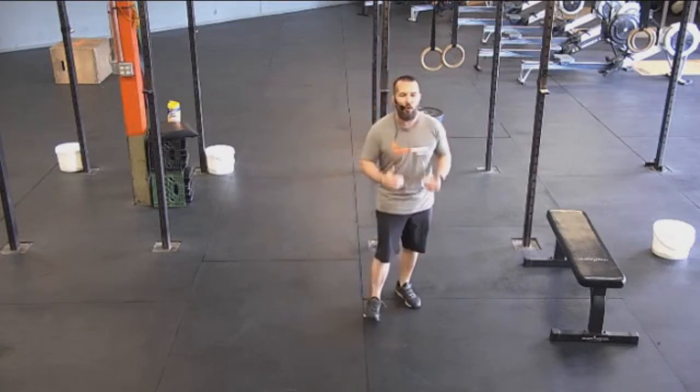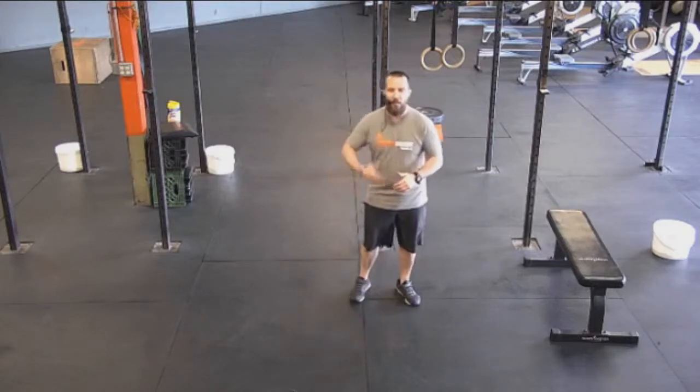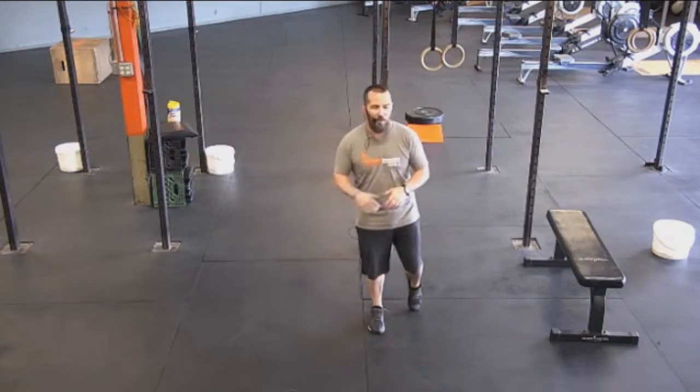By getting that going, you will increase your confidence, you will get the blood flowing, and you will feel a whole lot better. Better yet, if you string it together and get a few days in a row or at least three or four times a week, you're going to be feeling good in no time, and we're always here to help. Give us a call, come on in, send us an email — whatever you need to do.